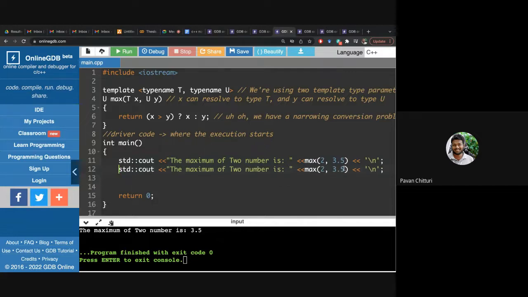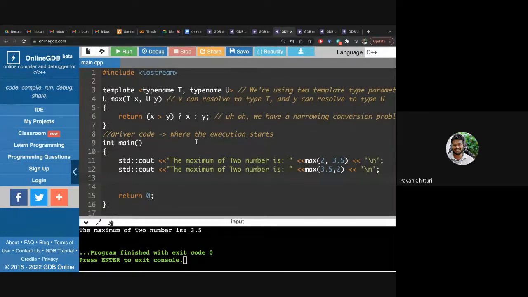and now I'm trying to vary things. 3.5 comma 2. I've changed it to 3.5 comma 2. If you are able to see the difference, I am interchanging the arguments. So now, according to me, it should work because I am sending two numbers. At the function definition, I am decoding the data type and value.